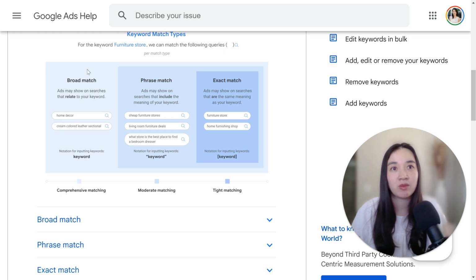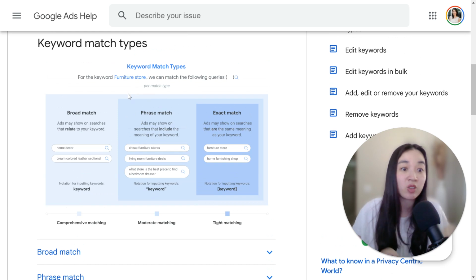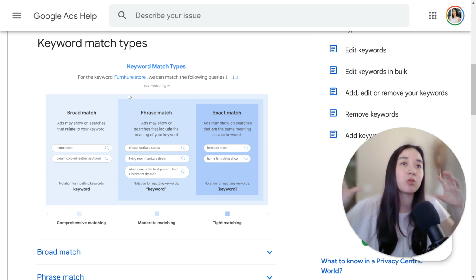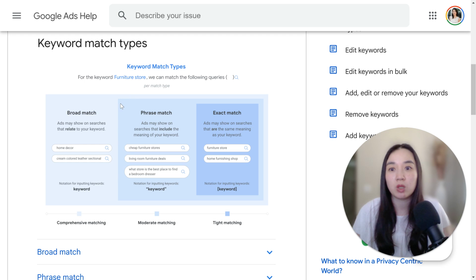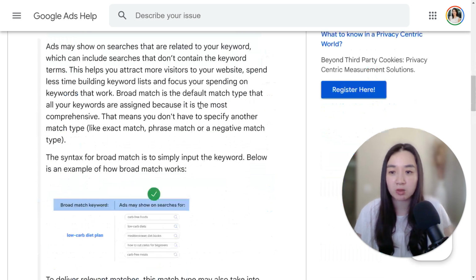So even though the keyword that you have might be senior home care, it might match you to things like hospice care, palliative care. And if you're in the industry, you know that those keywords are not the same, but Google's just matching it because it's in relation to. So do keep that in the back of your head as you're building out your campaigns.